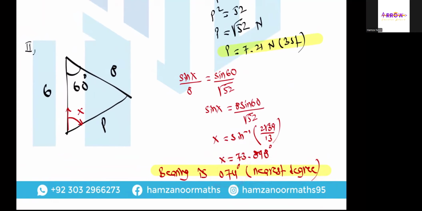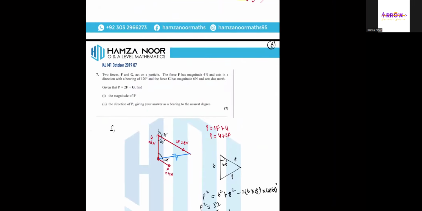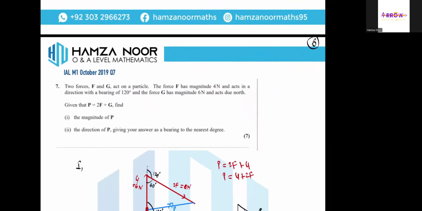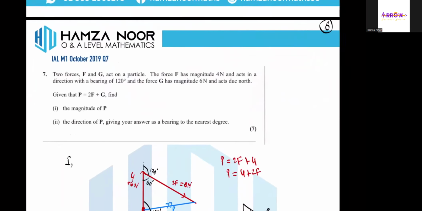It's a usual practice to write the bearing as a three-figure number, but sometimes if you forget to write it as a three-figure number, then that's also perfectly fine. No worries with that. However, it's a usual practice to write the bearing as a three-figure number. So this is your answer to part two. All right. So this was basically the head to tail rule approach, the only approach by which I discussed this particular question in my online class.